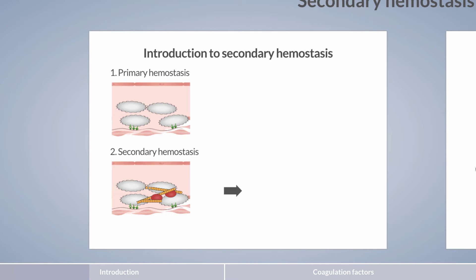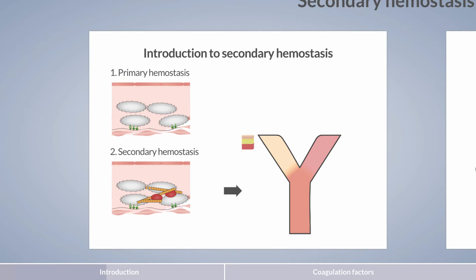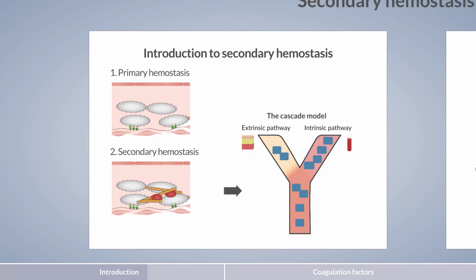The classical coagulation cascade can proceed via two pathways that merge into a joint pathway. This division is for historical reasons. Hippocrates identified that bleeding from a wound can be rapidly stopped if the wound is covered with skin, leading to the conclusion that specific factors present in tissue stop bleeding. Then, over 2,000 years later, blood was shown to coagulate when added to a glass tube. Because coagulation appeared to be initiated without the addition of any external factors, two different pathways were defined — the intrinsic pathway and the extrinsic pathway. The respective clotting factors involved were subsequently identified and placed in a sequence of reactions, and this is how the cascade model was developed, first proposed in the 1960s.